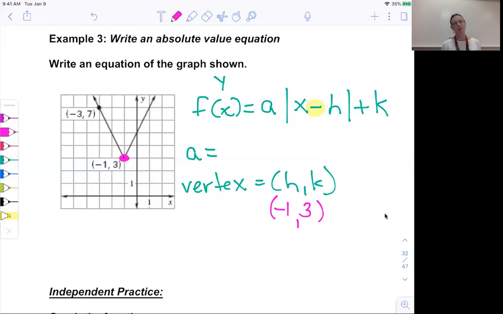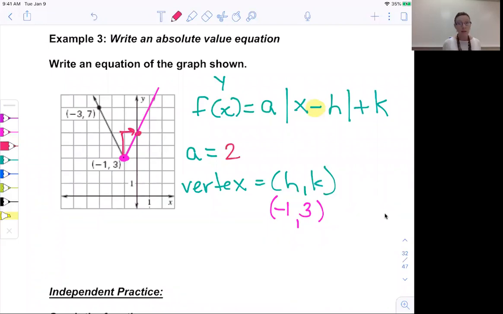And then Faith, if you look at the positive side of the graph, the right side of the graph, that's the side that creates our slope. It's always the right side, which is kind of like your main side. What would the slope of the right side of that line be? This right here? 2/1. Yeah, 2/1. So we're going up 2 and over 1 to get to the next point. So that's our a value.